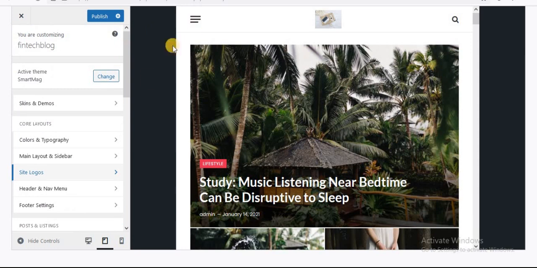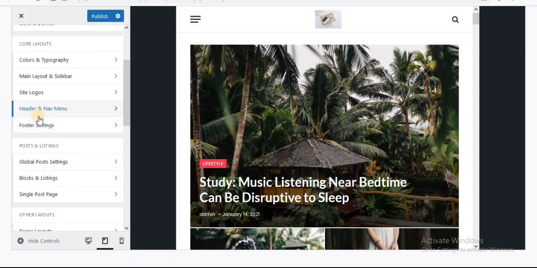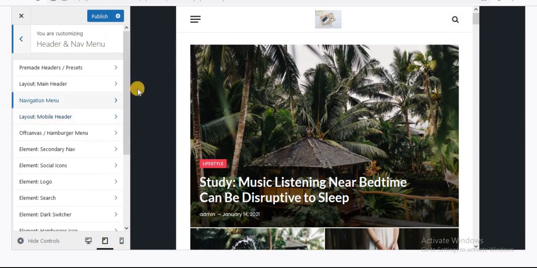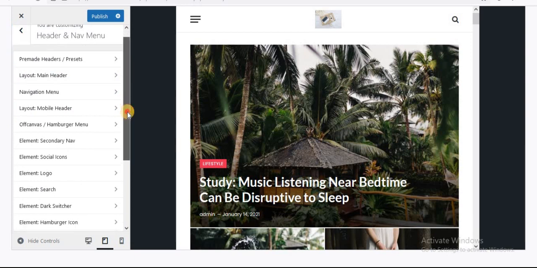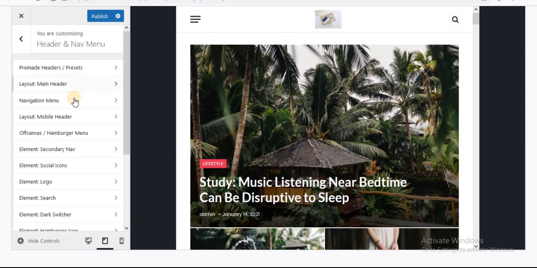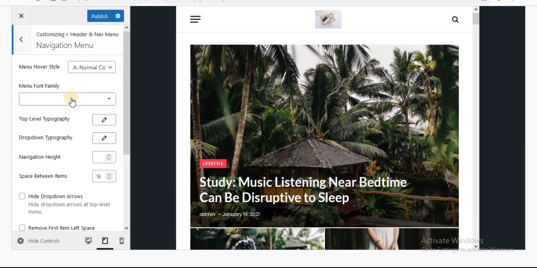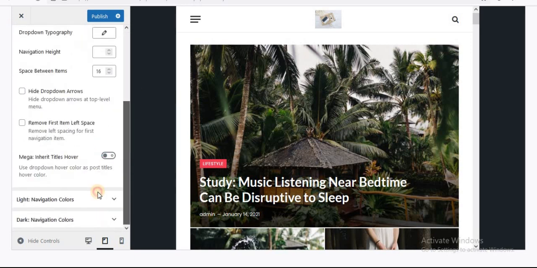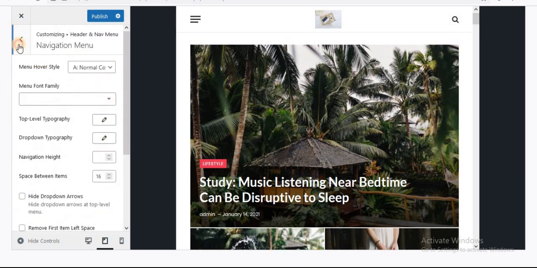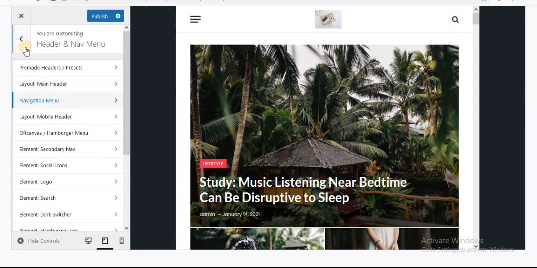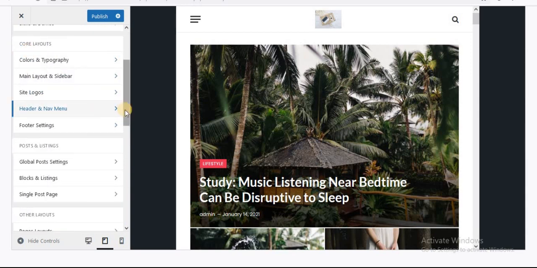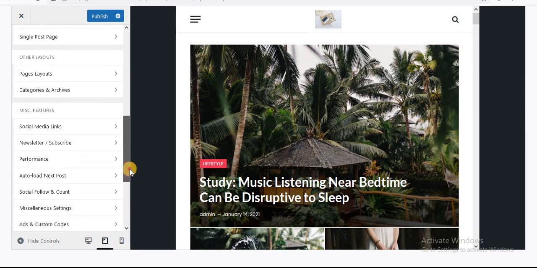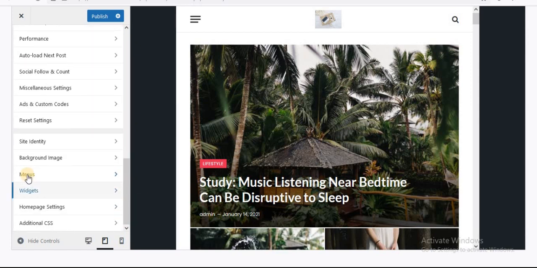The next thing is to change the content of the menu, to customize the menu. As you can see, we have a navigation menu here, so click on it. This is where we customize this menu. We can actually add designs, colors, and all of these things. Those are mainly if you want to go full web development. So let's get to where we can just change the contents of the menu.